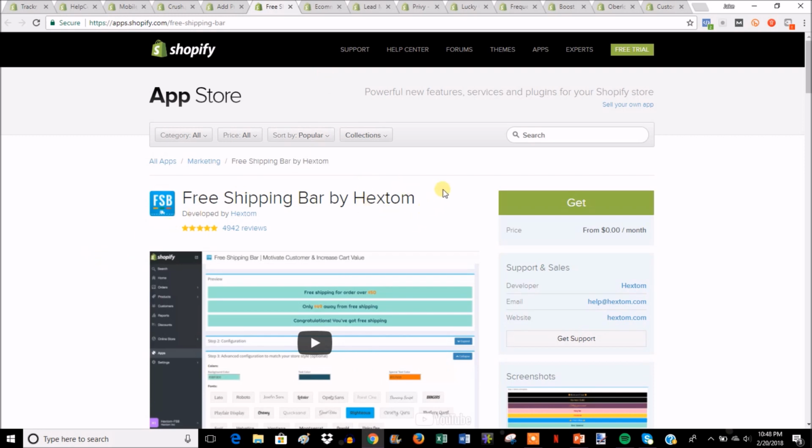The next one's free shipping bar, and you can interchange this one with any type of other notification bar that goes on the top. This one isn't so much mandatory, but it's just a nice utility to be able to use. If you're running free shipping, you might as well have the free shipping notification at the top. And if you're not, you can always have another type of notification at the top. Personally, I always have either a free shipping bar or a notification bar on every store, just because it's a nice utility. And if you're not giving away free shipping, you can do a bunch of other things up there, like maybe coupon codes for seasonal discounts and stuff like that. So you can get creative with it. I think the other one is just called notification bar. So whatever one you choose to use is fine.